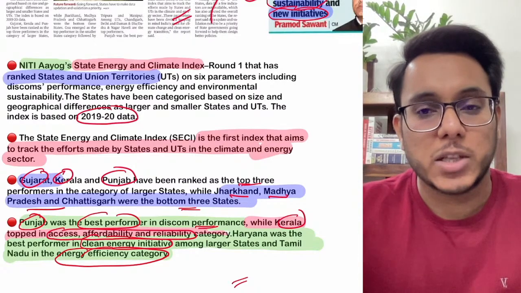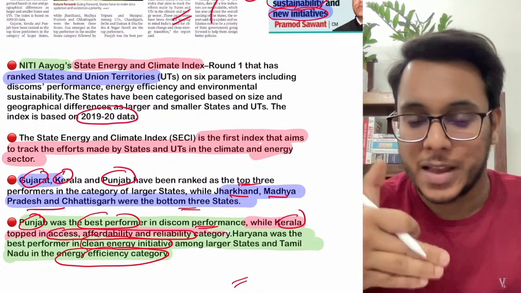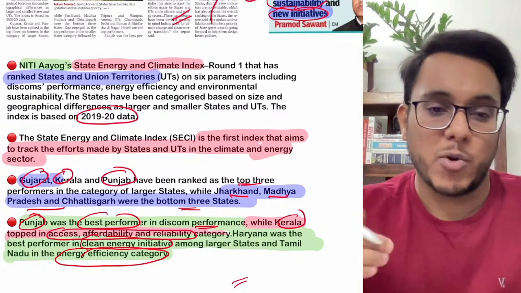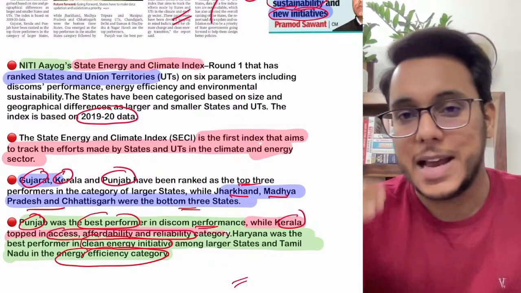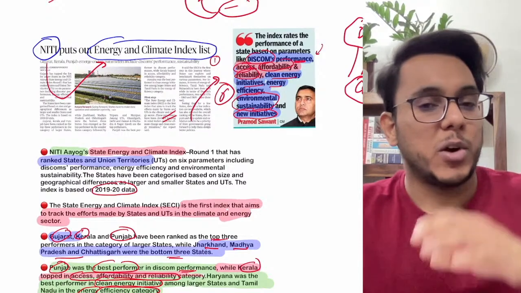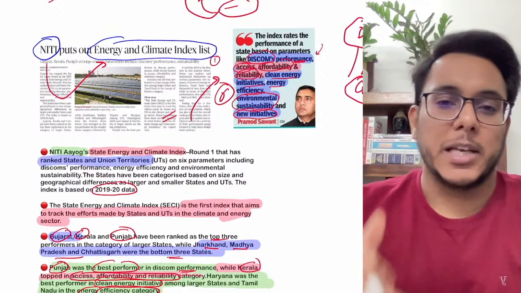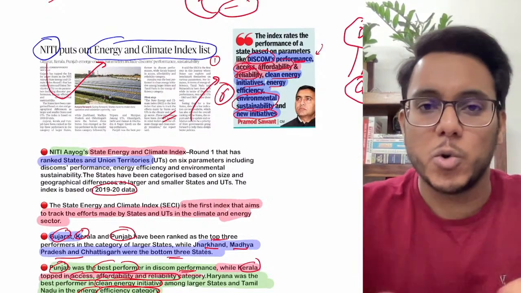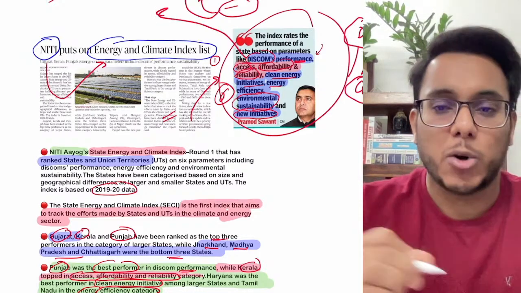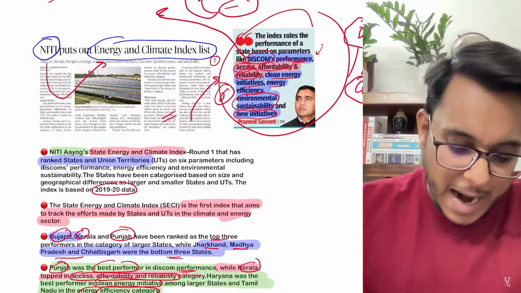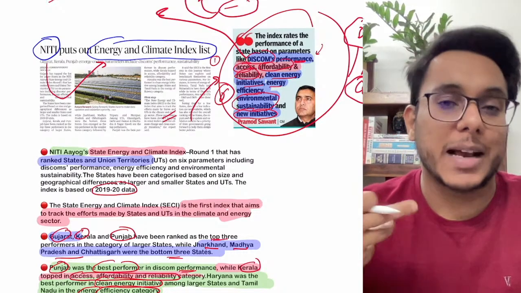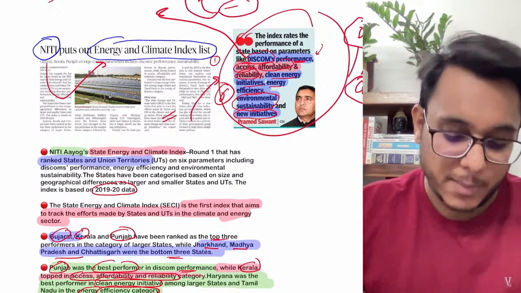Now, guys, if you are preparing for the state PCS examination and your state's name is in it, you can use it in your answers. For the UPSC examination, you don't need to remember the ranking of every state, such as what the ranking of Himachal Pradesh or West Bengal was. No, you don't need to remember that. You need to remember the parameters, how this will promote competitive federalism, and how these kinds of initiatives make the states more climate conscious. Fine, that is something we can see.